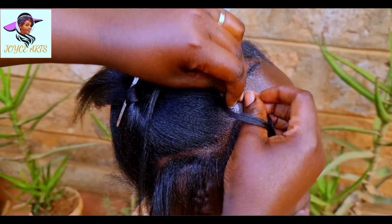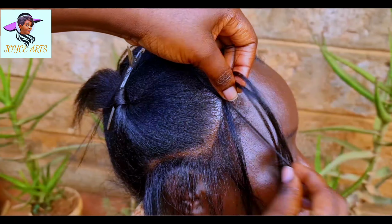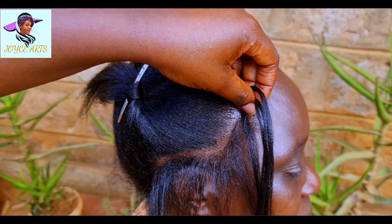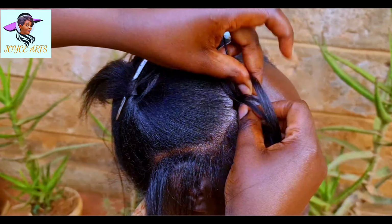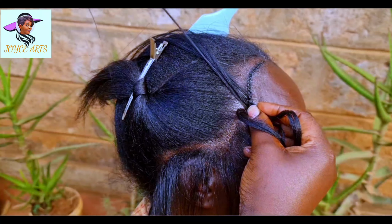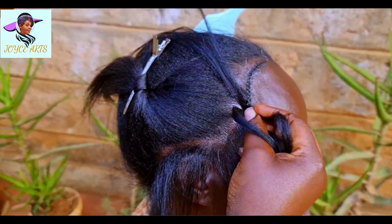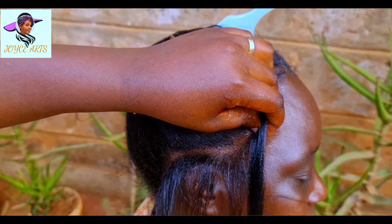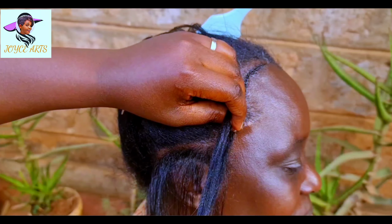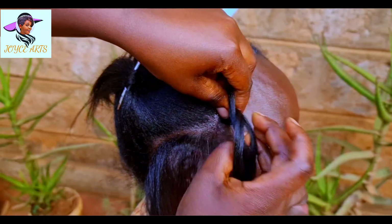I have to use my fingers to hold it, and then I have to drop it immediately. So you pick a strand of braid, you lay it down there, then you drop it immediately. Pick your braid, lay down the line that way, and then you have to drop it immediately. As for this braid, you don't have to turn it, you just have to turn the hair. I mean the ones that you are holding, but the one you are adding, you have to let it remain that way. Okay, the one you are putting under the fingers, you have to let it remain there and not mix it with the other one, so that it will remain a dropout line.